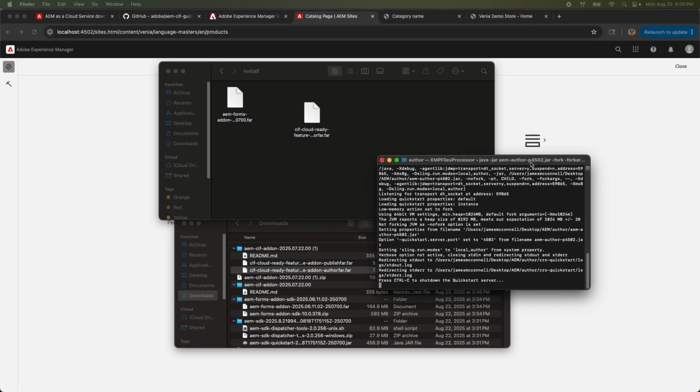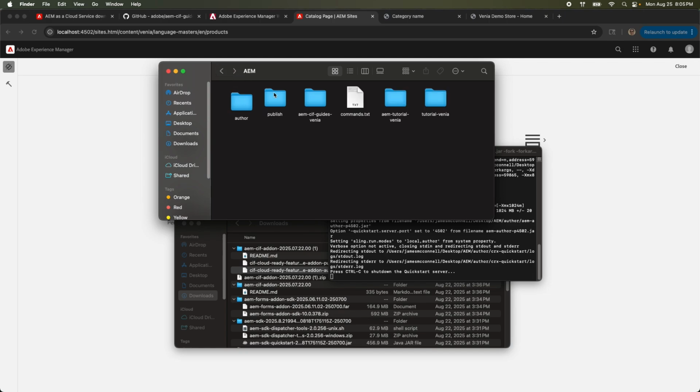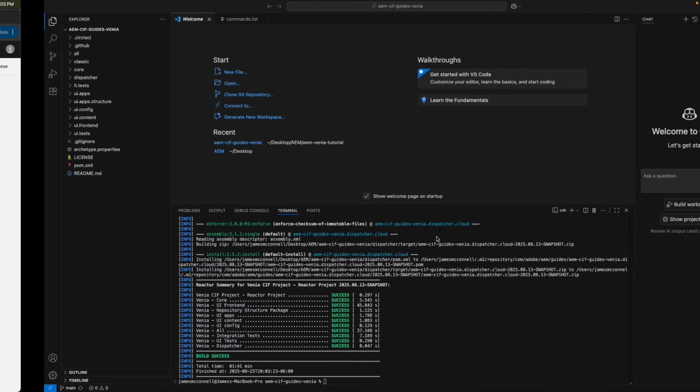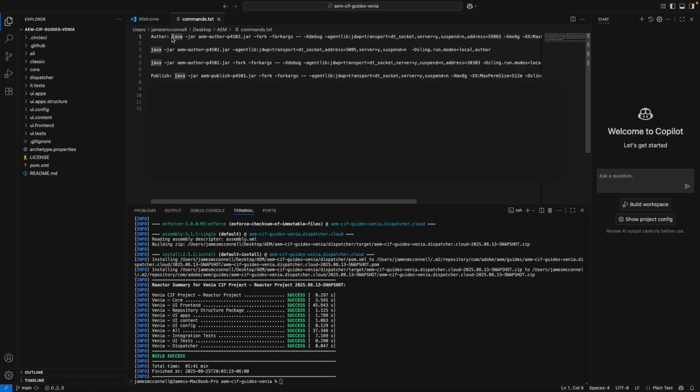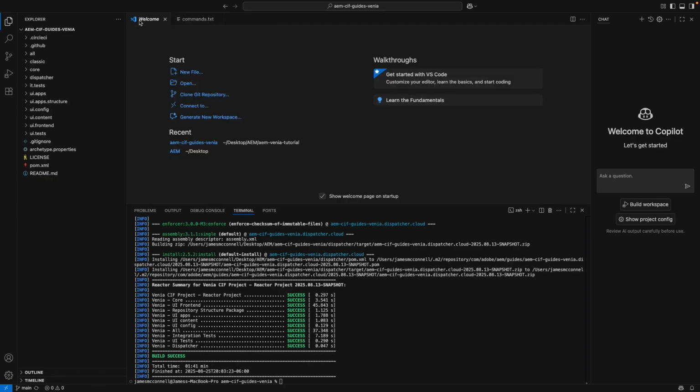I always use the startup commands for running AEM. So I drag my entire author folder onto a terminal window, and then I go ahead and enter a command, which I will show you right here. This command right here is the startup command for AEM. I'm going to include this in the description of the video as well. Depending on which version of Java you're running, this particular flag here may not be accepted, in which case your author server is not going to start. Just delete this flag and you'll see that your author server will start. Once again, I'll include this in the description of the video.